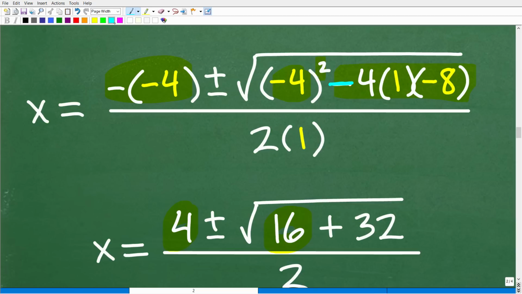Okay, so another great thing you can do here to help you not make this mistake, and the mistake I'm talking about here is not getting the sign right. So we're subtracting 4 times 1 times -8. What I like to tell students is take this negative and turn it into a plus negative. So that 4 you kind of see as a -4. Look at the formula, b squared minus 4ac. Okay, that is the formula. Think of it this way: b squared plus -4 times a times c. This helps students avoid making these errors.